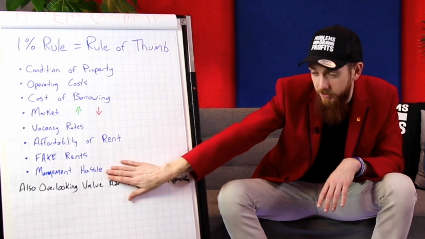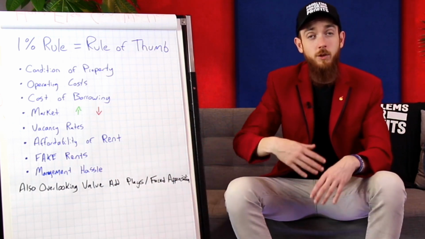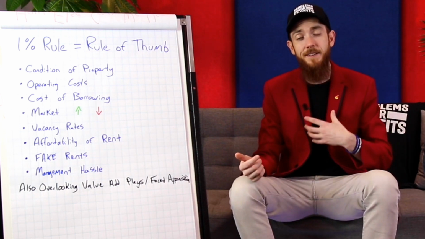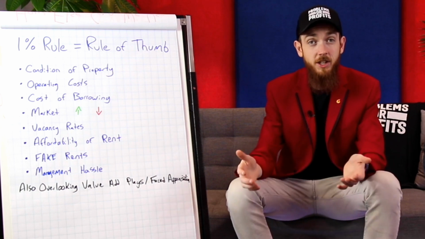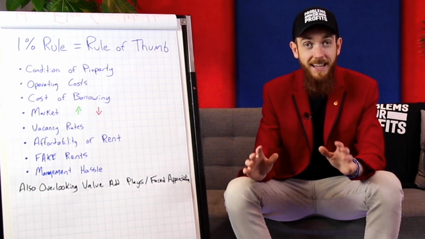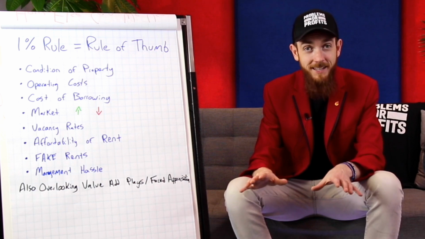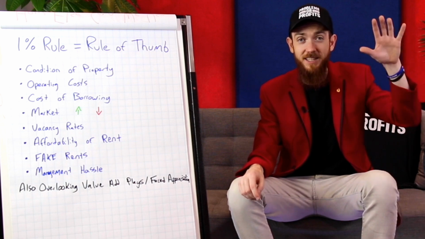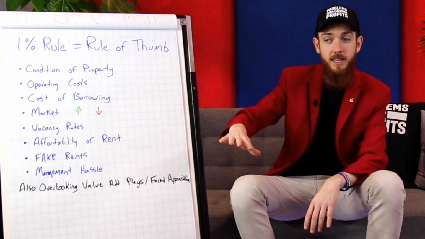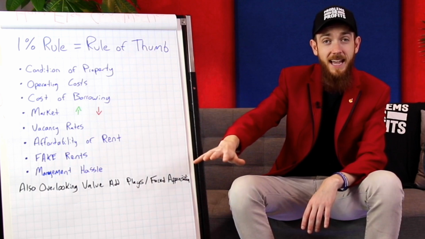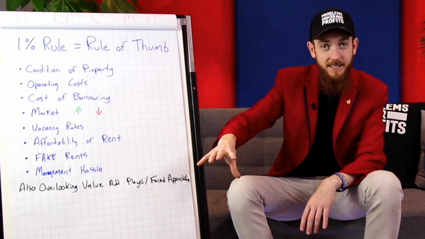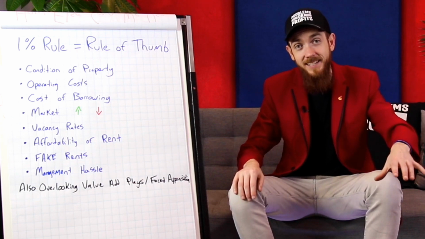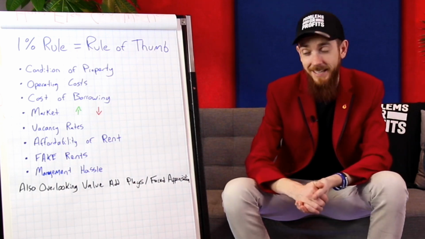Then finally, we also need to look at the management hassle. When I'm talking about management hassle, just because a property does great cash flow, even if you factor in a property manager, it could just be a giant pain in the ass. And that's something that you're going to want to factor in as a real estate investor, because if you can get a certain cash flow for a property that has no pain in the ass factor, but you could get a 10% increase in cash flow by getting a giant pain in the ass, I know which side of that equation I'd pick all day. I'd pick the zero pain in the ass and take a 10% reduction in my net cash flow.